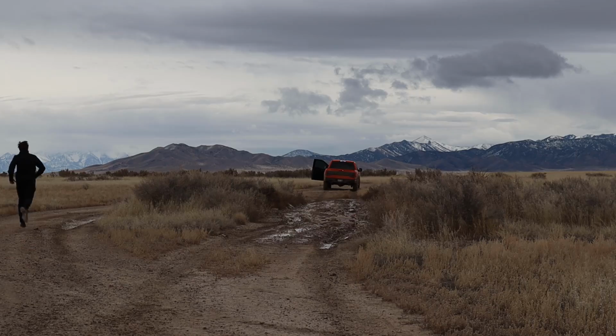So now we're kind of running out of gas, so I got to figure something out, but the Raptor looks pretty.